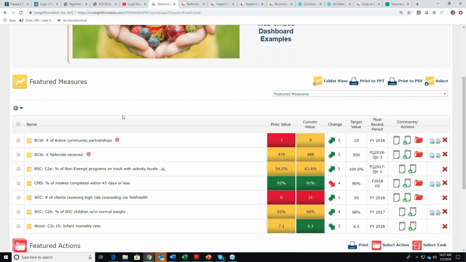So if you're wanting to change the measures that you have on your home page, you can remove any measure simply by clicking on the X here, and that will remove it. Or I can remove multiple measures by going over here on the left side, and this is a feature we call multi-select and multi-action. And you'll see this in many different parts. If I wanted to remove both of these measures here, I could check them, and then the little gear on top, actions will apply to everything I've checked. So the benefit of that is that it allows you to do multiple things more quickly, and you'll see that throughout the application.